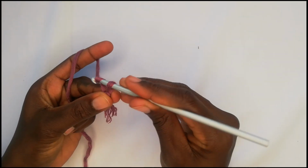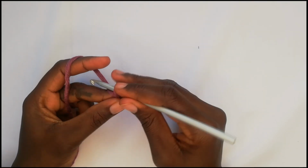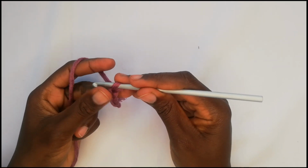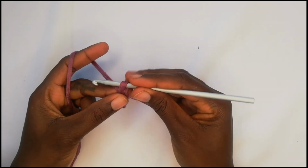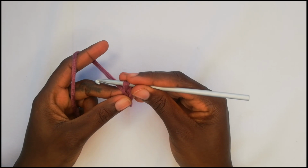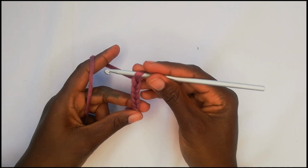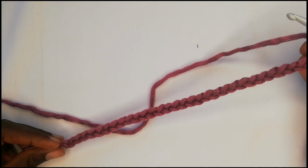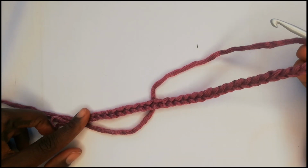So yarn over, pull through one, yarn over, pull through, yarn over, pull through, yarn over, pull through, yarn over, pull through. Those are 1, 2, 3, 4, 5. So I'll chain 25 more to make 30, then 2 more, 32. So what you want is a total of 32 chain stitches for your foundation chain. So I have my foundation chain complete, a total of 32 chains.